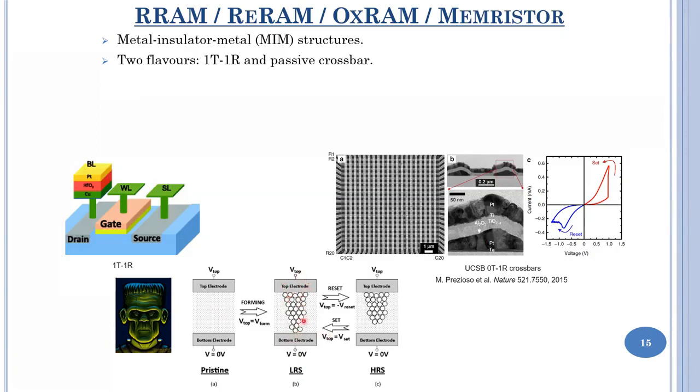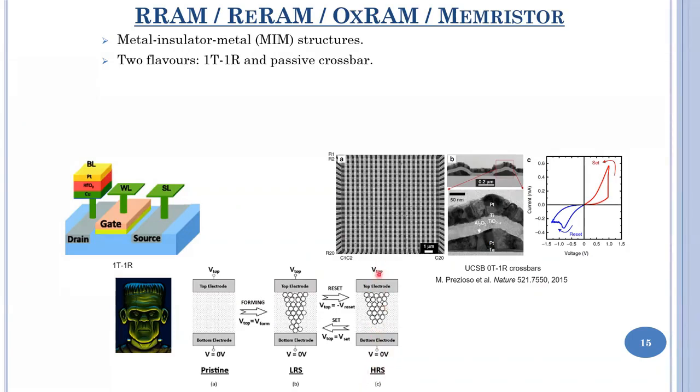Now, since these are positive particles, if you apply a very high negative voltage on this top electrode, you attract some of these positive particles towards the top electrode. Some of them will move from the bottom electrode interface towards the top electrode interface, and along the way they expose somewhat the insulator, which was already there. Since there is nothing which connects your top electrode to the bottom electrode and there is an insulator in between, the resistance will increase significantly, and the device will go into what is called the high resistance state.